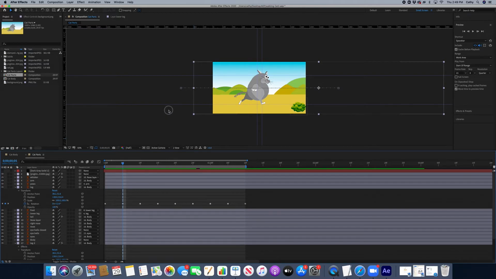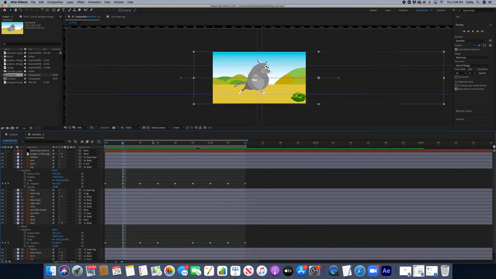And just so I can get all of this on the screen, let me raise this a little bit. So you can see again, those keyframes are all falling within the same space. And again, for me, I space them about 5 frames. It's kind of up to you how you want to do it. So how many total keyframes do we have? 1, 2, 3, 4, right? 1, 2, 3, 4. So a total of 9 frames.